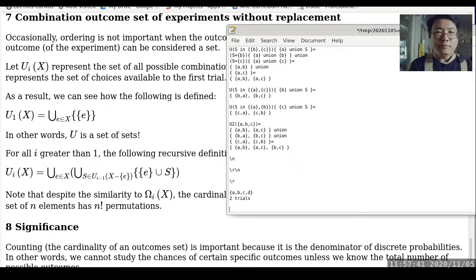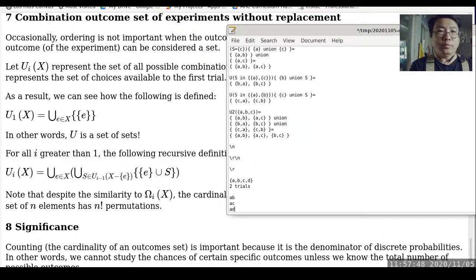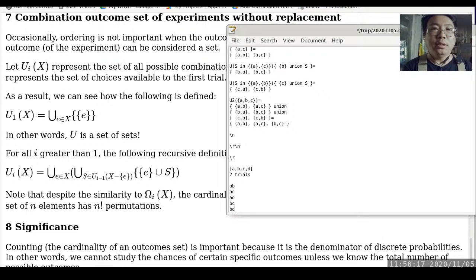What if I choose A first? Then I have B available as the second one. I have C available as the second one. I have D available as the second one. Then you move on to B. But since we have already exhausted everything that can have A in it, I don't have to look at A anymore when I move on to B and ask what B can pair up with. Pairing up A with B was already explored. So I can now start with C, and I also have D.